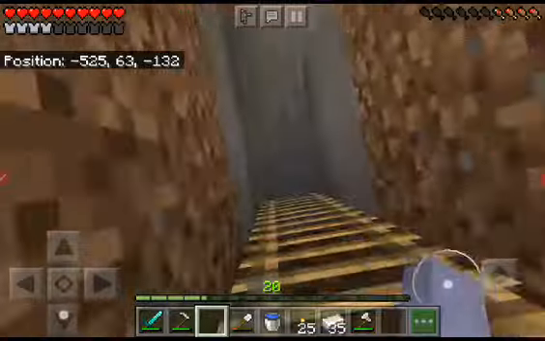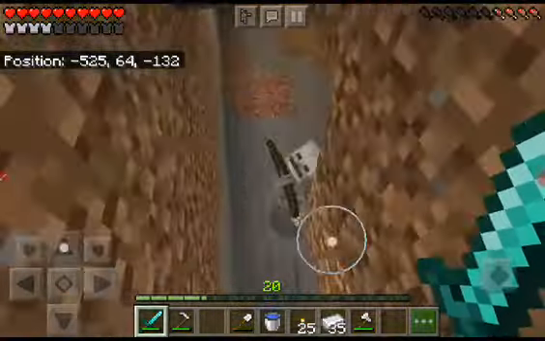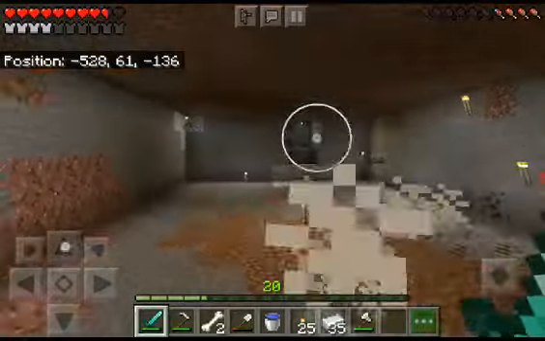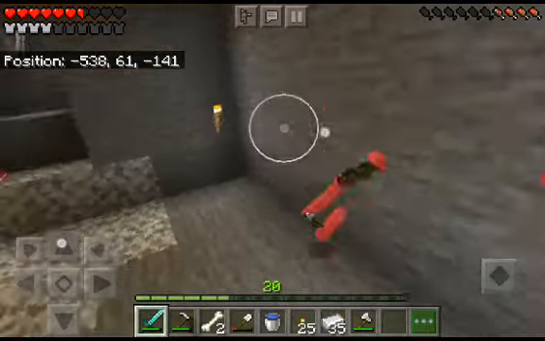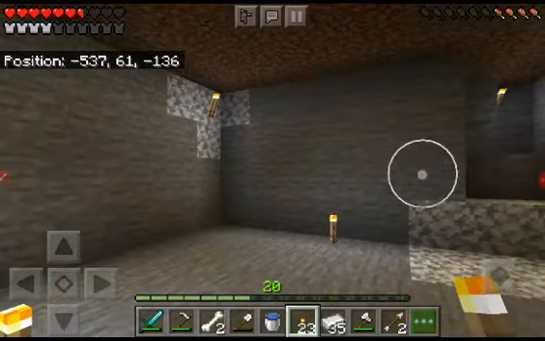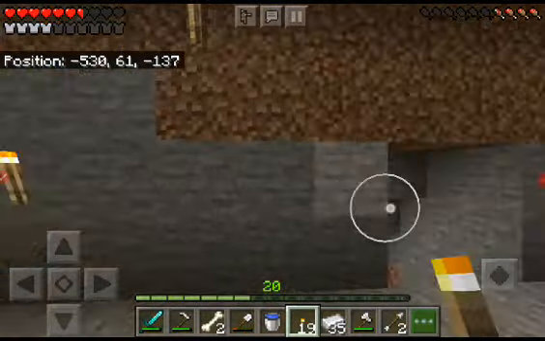oh, two skeletons, okay. I guess I can get my sword out and smash them. Ah, stupid things. I hate that they keep spawning in here. Just die. Stop spawning in here. So annoying.